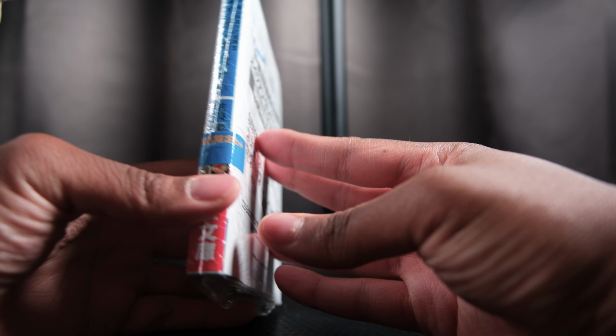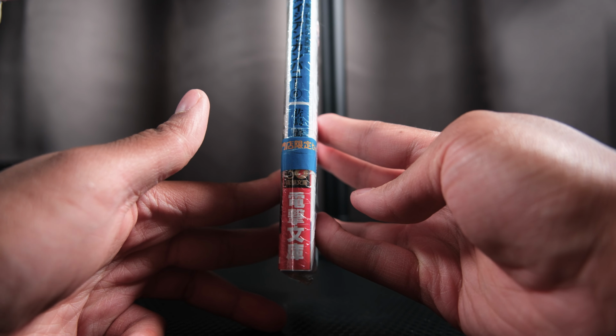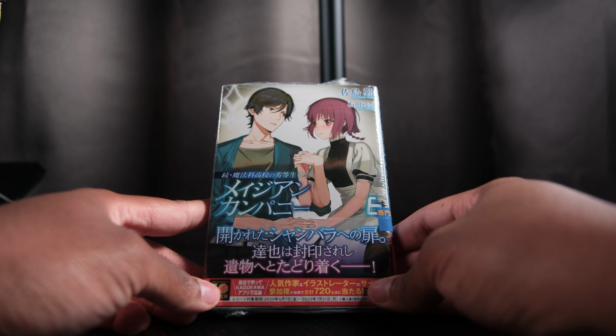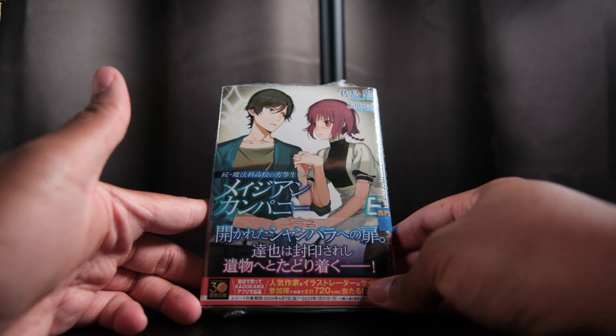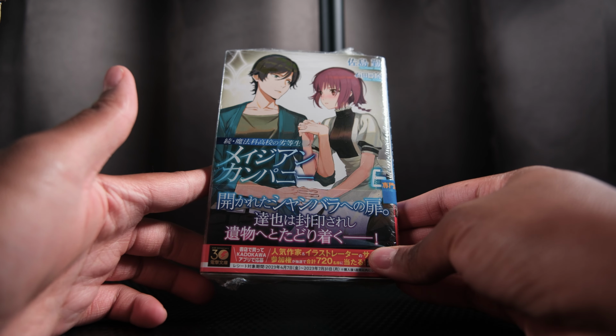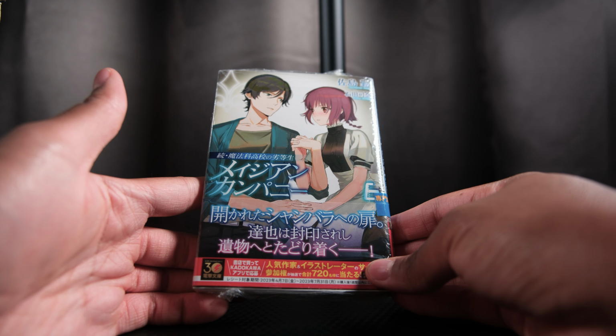Now, as you see on the side of this, there's this little blue thing. I picked this up at Anime in Denden Town, and basically it came with a collector's mug, which I believe is downstairs somewhere now. I showed it off in the Osaka video, but I somehow got swindled into paying like $25 for that, which I have absolutely no idea what I'm gonna do with, but it is what it is.